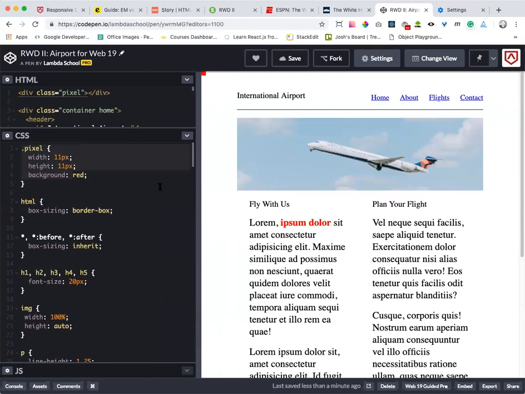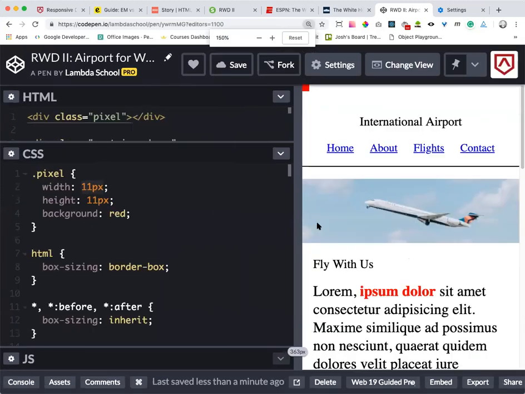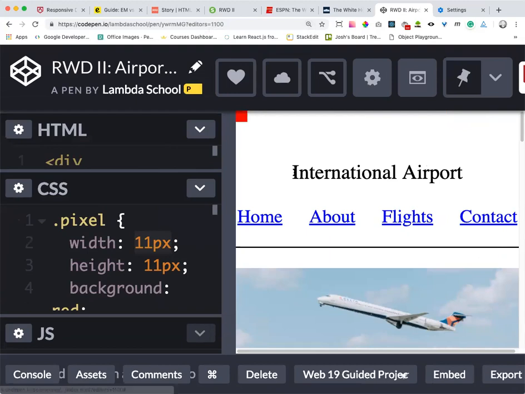So that being said, what do we do? Well, pixels are fine to use for a lot of things. They used to not be, and I'll tell you why. Because when we zoomed in on a browser, even a couple of years ago, we didn't have the ability to zoom in. So I'm going to hit Control plus and watch this box. It's going to get bigger. Well, not much bigger, I guess I should say. If I looked at the font, though, you can see that the font got bigger and easier to read.